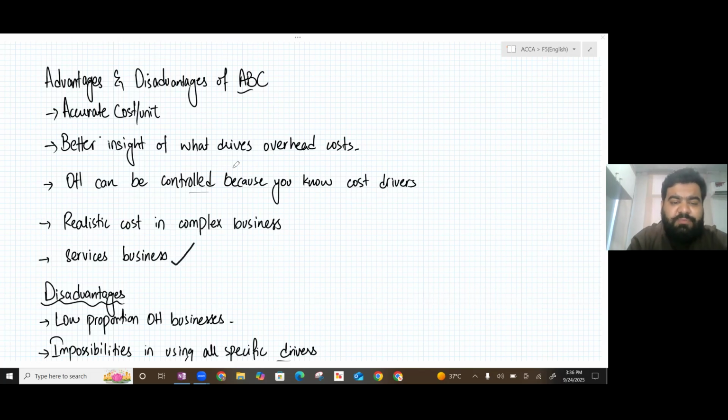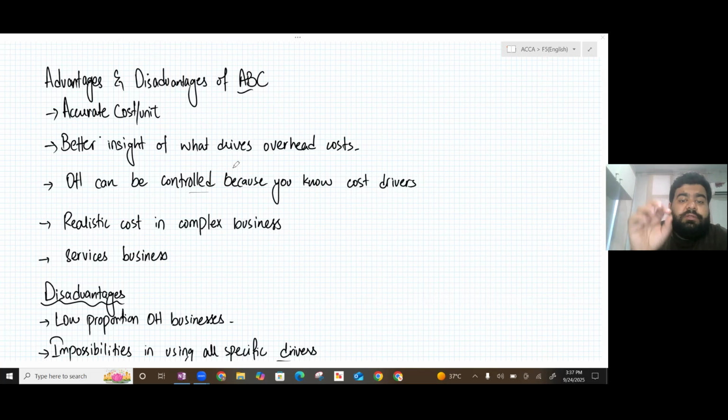And even in service businesses, it helps you a lot, because service businesses are activity based businesses. You are doing the activities and providing the services, you are not providing a product. In a service business there is no product but there are activities, like teaching is an activity, this is a part of service. So for overheads incurred due to teaching, I take the teaching overheads divided by the base. What base? Not machine hours or labor hours. You will take the proper base, number of teaching hours.